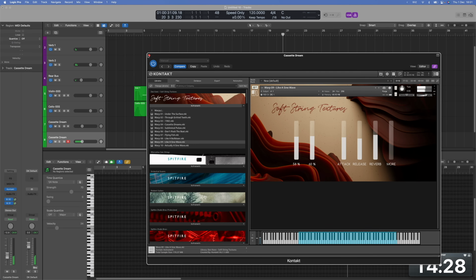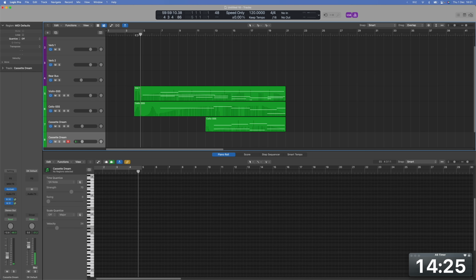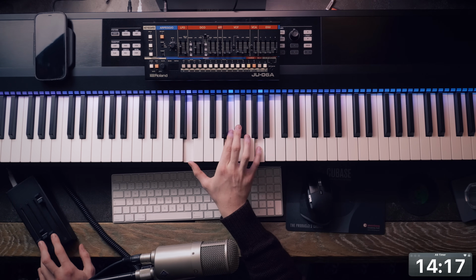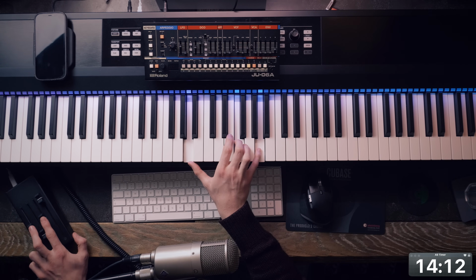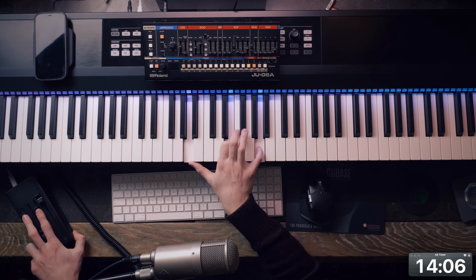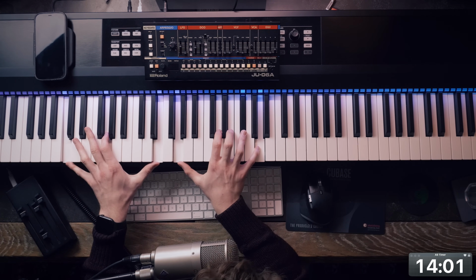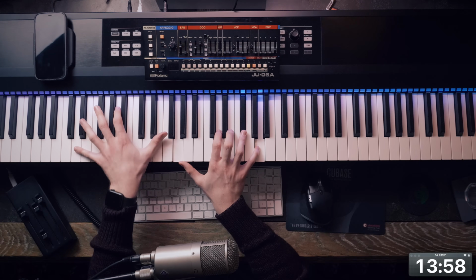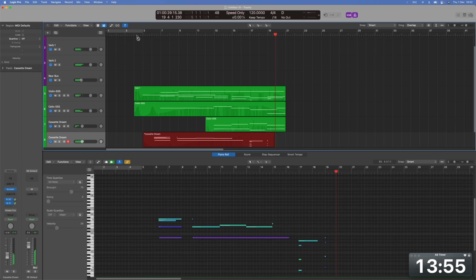That's lovely, isn't it? Just a little bloom there.